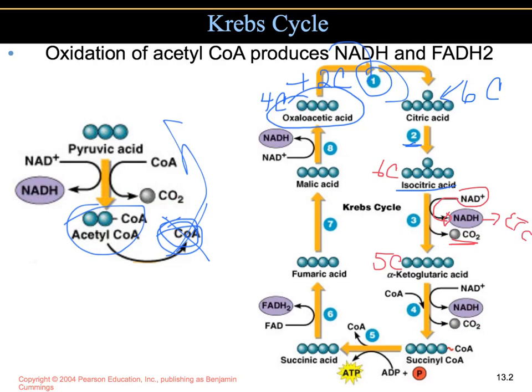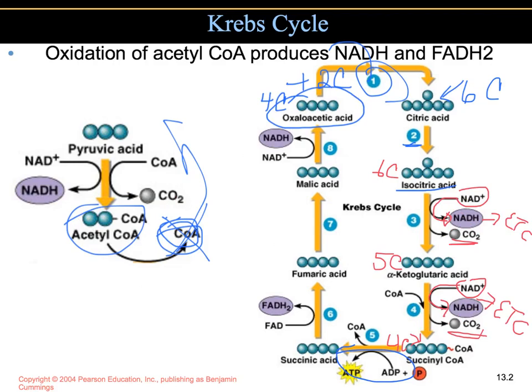Next, the alpha-ketoglutarate, which was 5 carbons, gets another carbon stripped off of it in the form of carbon dioxide, which will now leave us with a 4-carbon molecule that you see here. In the process, the electrons that were released with the stripping of that carbon jump onto the NAD+ here, thus reducing it to NADH, and we will see that later on in the electron transport chain. ATP is also produced here by substrate-level phosphorylation, so an enzyme is used.